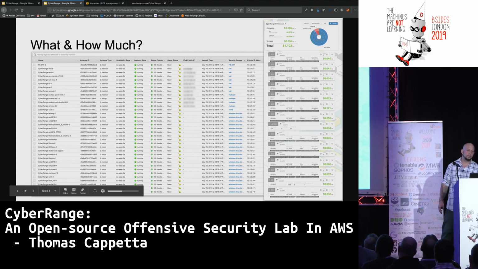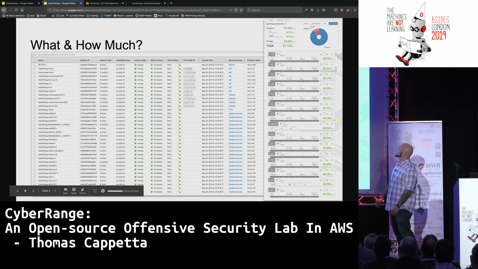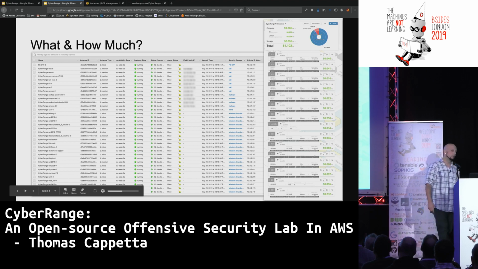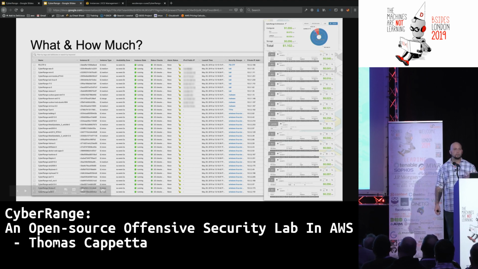So on the right-hand side, what we're seeing is this toolkit in general, when you spawn everything up, it costs you about $1 an hour. I think that's relatively reasonable given everything that we have, roughly 30, 35 assets. On the left-hand side, like you saw in the EC2 console, we just have a whole bunch of different assets. I realize that it's very small. I don't expect you to really be able to see it. Apologies for that, but I wanted to just give you a little bit of an insight into the size and scale.